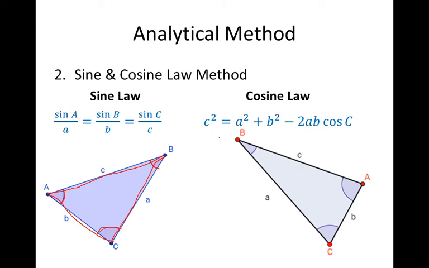And we also have cosine law. The formula for cosine law, if we want to know side C, is the square root of a squared, where this one is side A, so the square of A plus the square of B minus 2 times side A times side B times cosine C. So that will be this angle. Again, the arrangement is, if we have side C, the opposite angle to that is angle C. You follow? So we'll have examples.